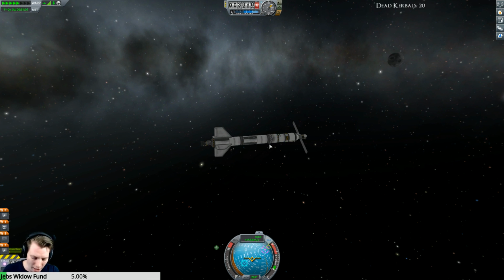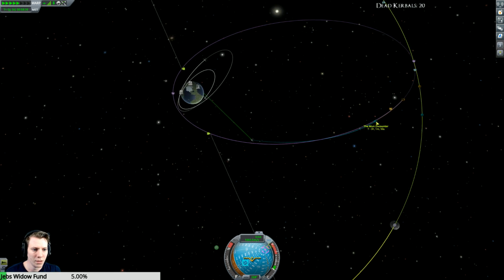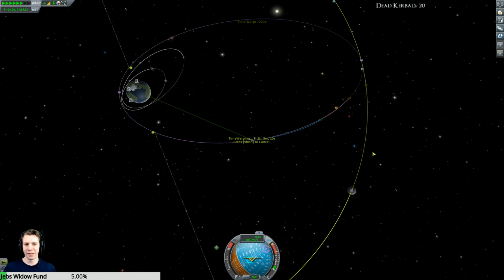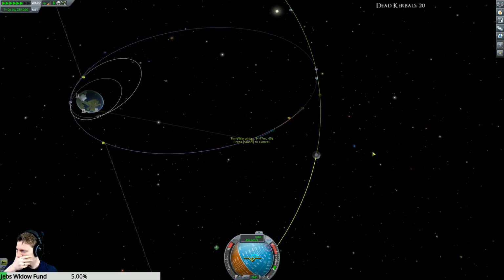I don't know why, I think I like building the probes more than I like building the actual spaceships, because the probes, you know, they don't have a person there controlling everything.